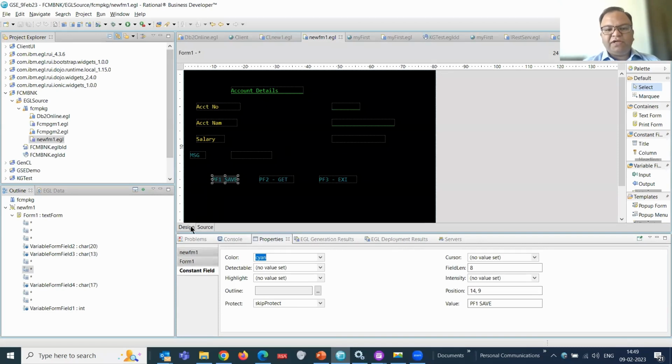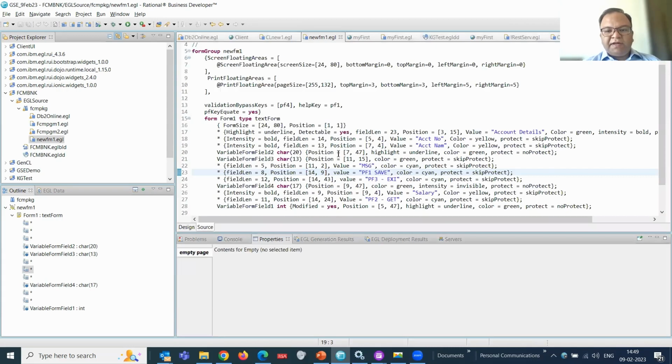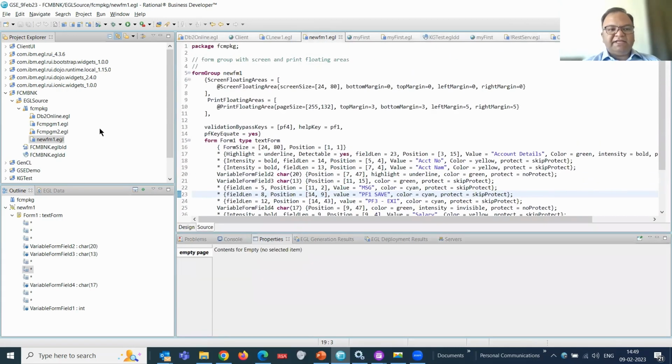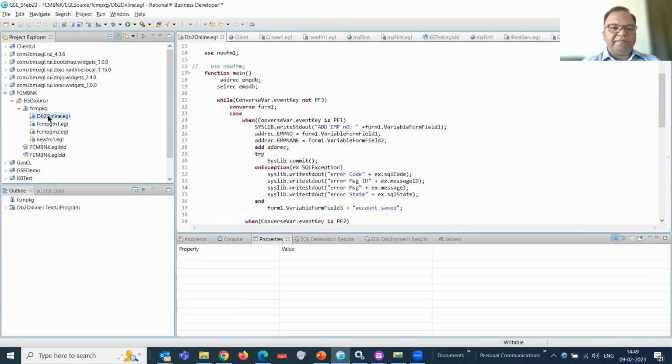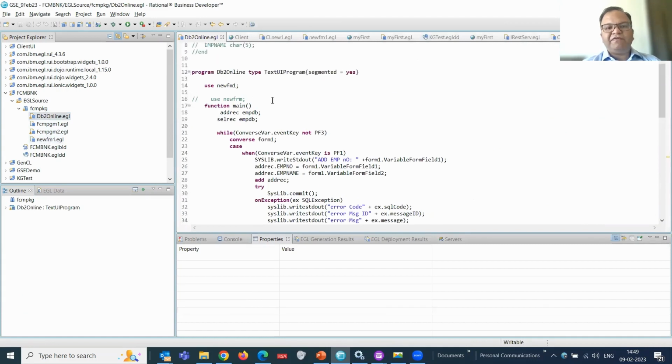Now, this is about all the designing part. Once we have designed this, then comes another part of using this function. So we have a very simple statement, use. Using this statement, we basically have enabled this particular DB2 online program so that it will be using new FM1, the green screen that I showed.